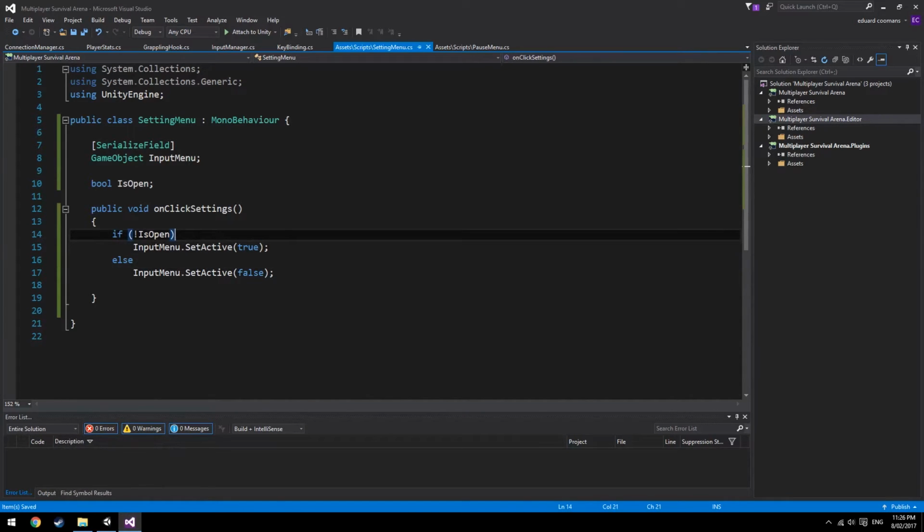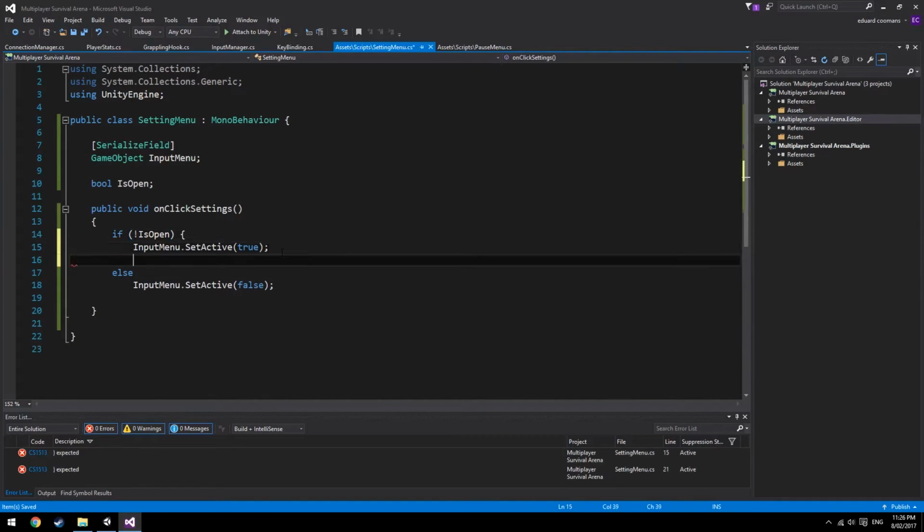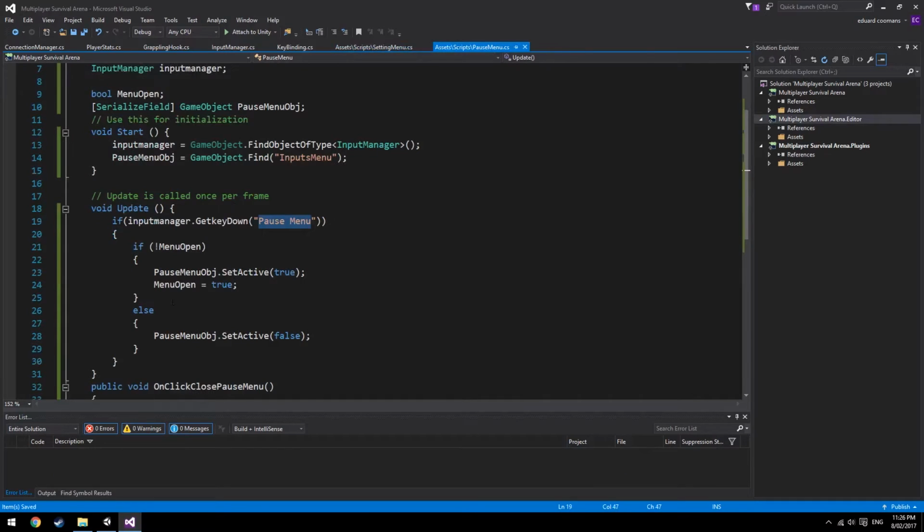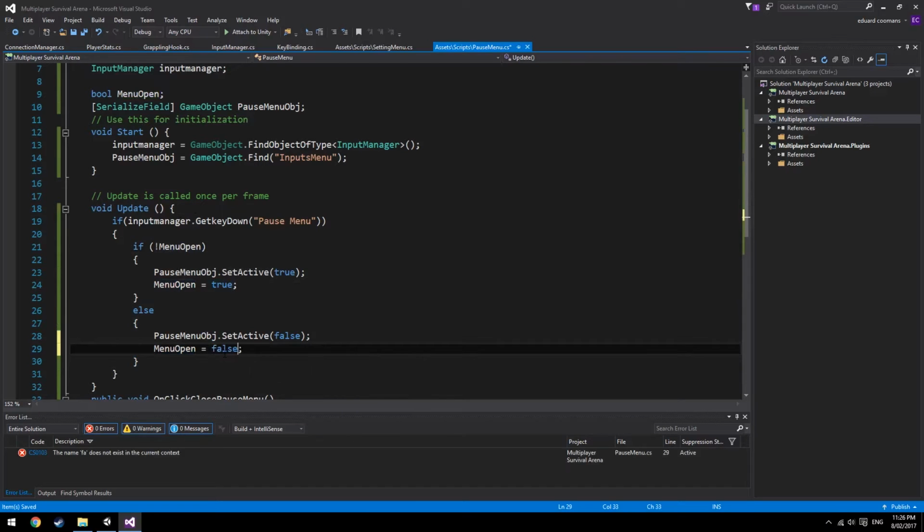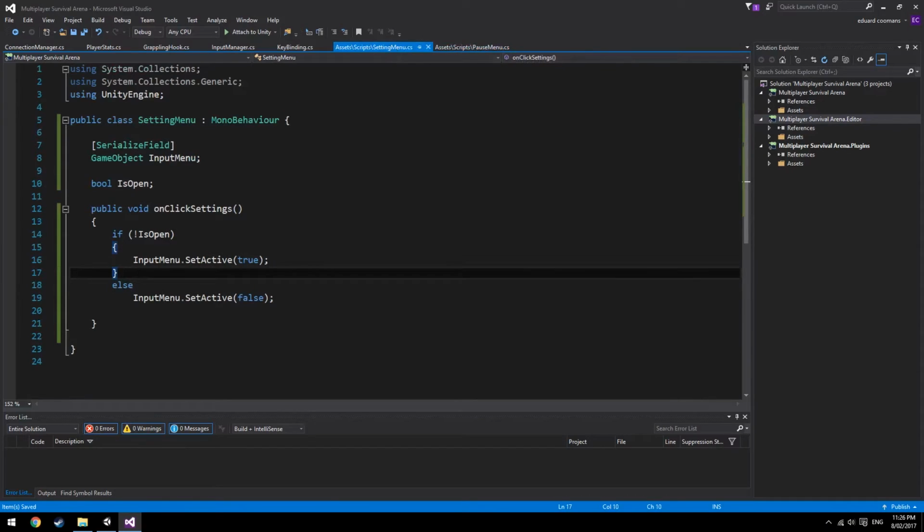And oh no, we do need this. And before I do this, so in the pause menu we're gonna have to do this as well, and in the settings menu as well. So when we are closing it, we have to say it is false, or else we're never going to be able to open it again. And here, so we needed them after all.